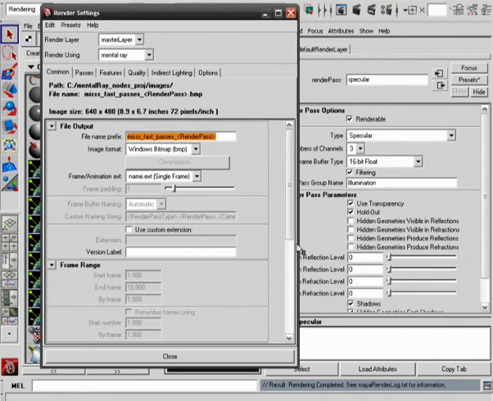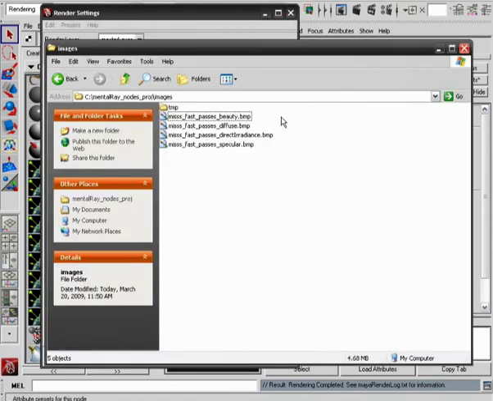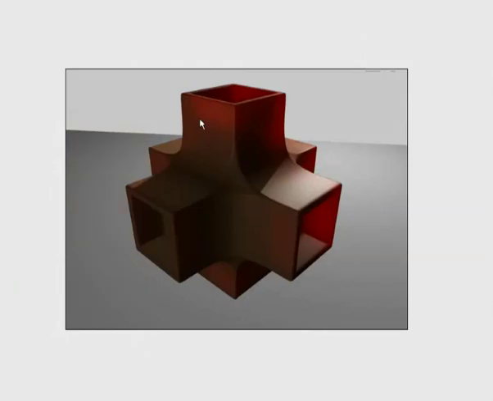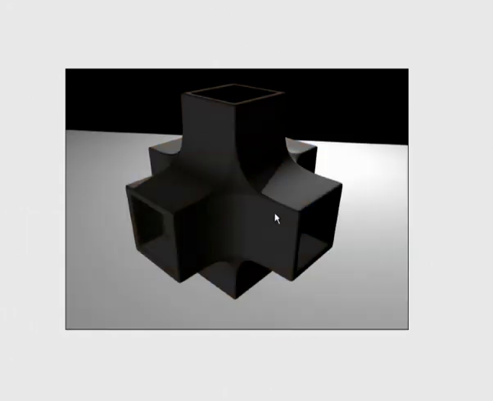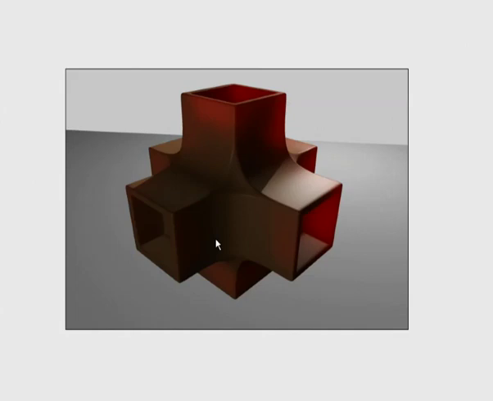Once that render is complete, we can take a look inside the output directory that we've just defined here, and we should find our passes rendered out for us. Here's the Beauty Pass that we have. We also have the Diffuse Pass, which is strictly the surface color information with no subsurface effect applied. We also have Direct Irradiance, which is just light intensity information with no regard for color or texture, anything like that. And then we also have the Specular as well. So that's a look at how we can utilize this Fast Pass shader to output some of these different passes.